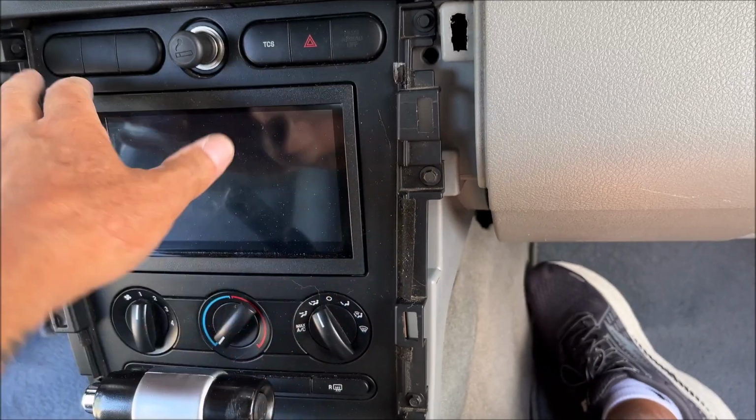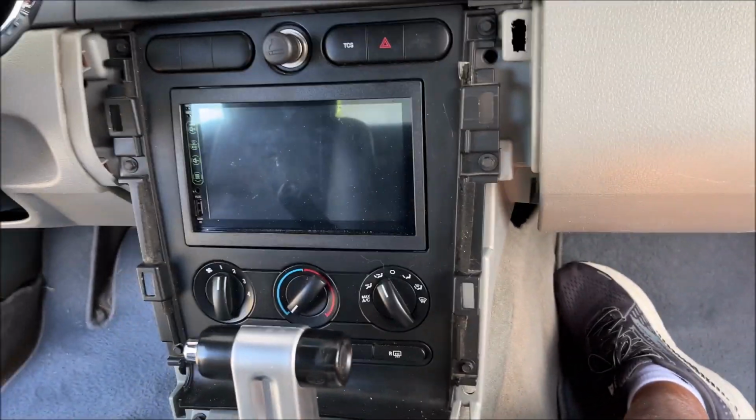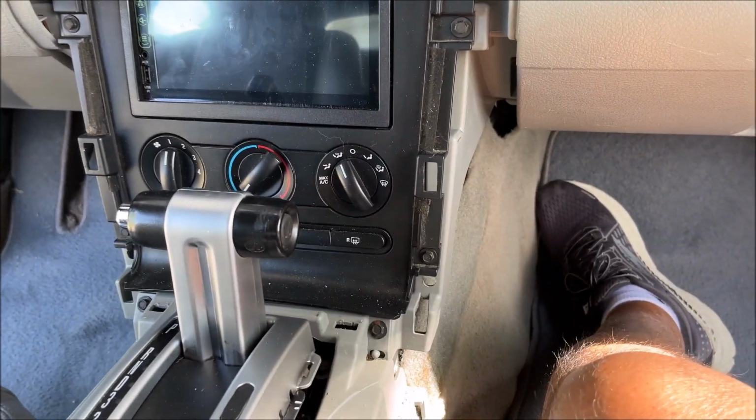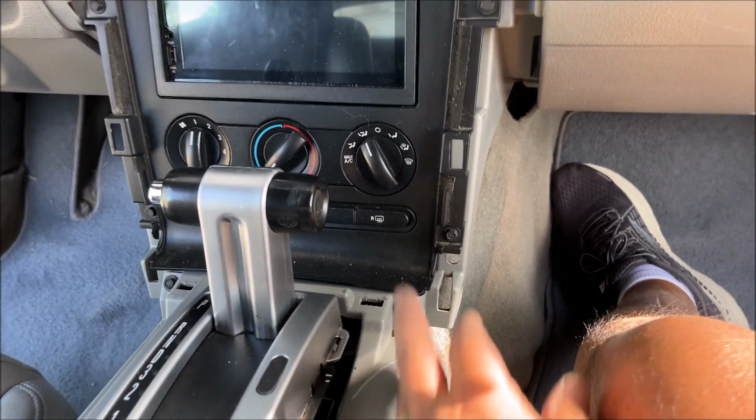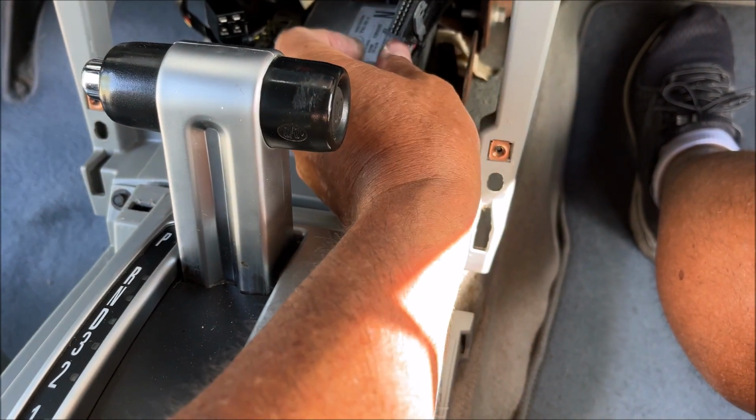There's one for this. You may have both of these connected to something, like the cigarette lighter, and then this piece here has got a funky connection over here, and then there's another one down there. These are the two connections.